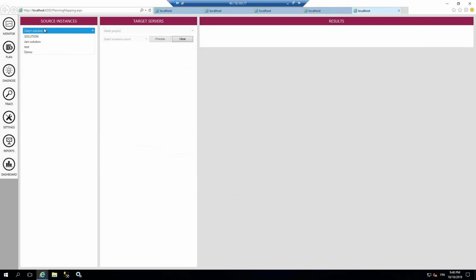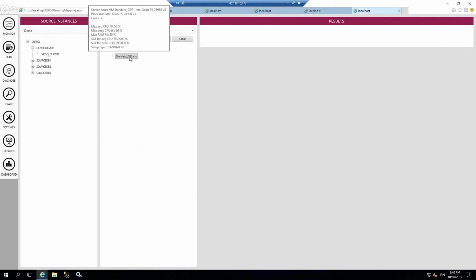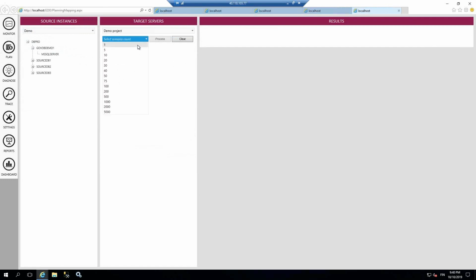And here I'm now in the machine learning area of the software where all the magical things happen. I select the demo, and here the demo project. And here I can see now that there is this G5 with all the constraints I gave for the algorithm, and the scenario count index I put to 1 because I don't need that high level of index here in machine learning because there is just a limited set of servers, and I think that they all are going to fit anyway on this particular server. If there was like tens or hundreds of servers, then this template would generate as many servers as needed per minimum, as I told earlier on.